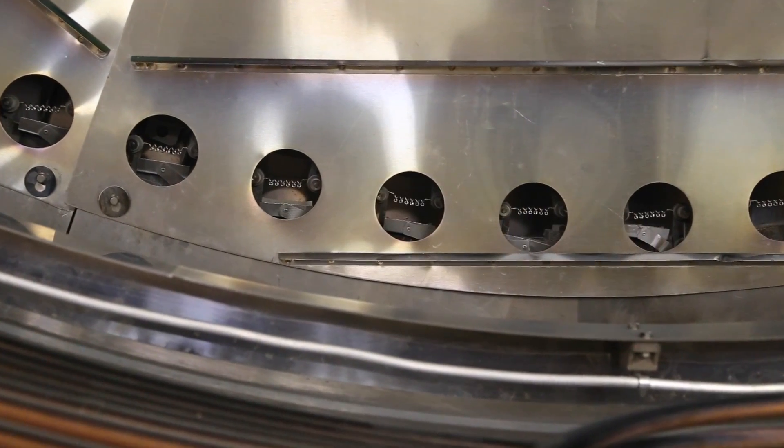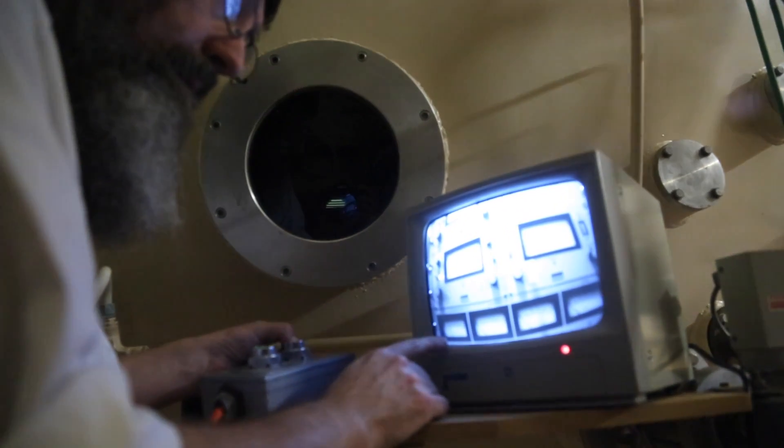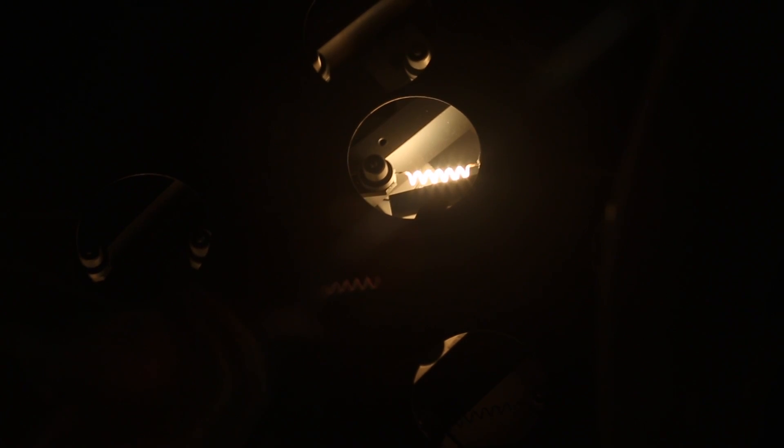For the AAT mirror there are 96 little tungsten filaments; each one has six little tiny coils of wire — three grams per little coil, six of those on each filament. The aluminising takes a couple of minutes. You have to first slowly heat up the tungsten filaments. Tungsten has the wonderful property that it will wet the aluminium, so that when the aluminium melts it doesn't just fall off — it wicks onto the tungsten filament and the aluminium then evaporates onto the mirror surface. The whole point of the vacuum in the chamber is that the aluminium vapour travels in a straight line without bumping into any air molecules, so there's a direct path from the tungsten filaments to the soon-to-be-aluminised mirror surface.